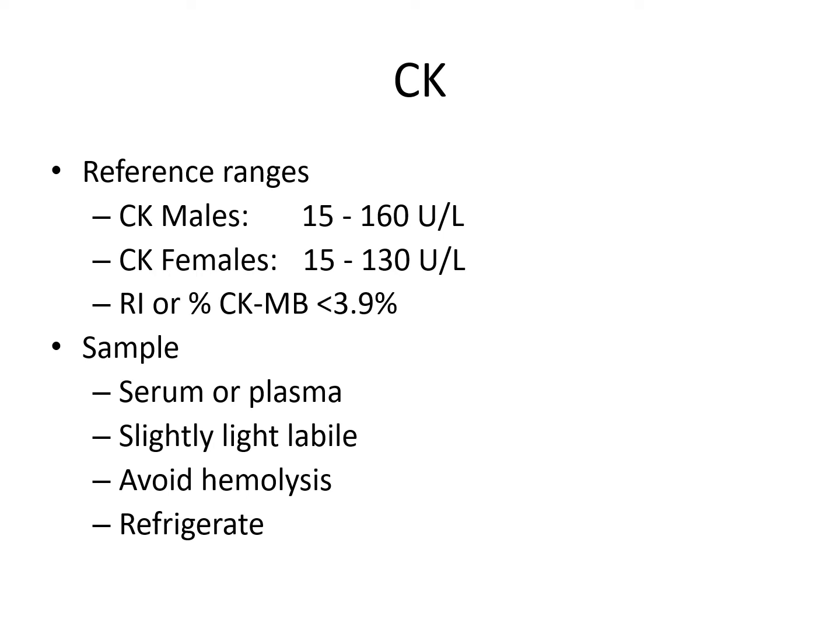Reference ranges for CK in reality are gender dependent. Males tend to have a little bit higher upper reference limit for CK than females, simply due to differences in muscle mass. So oftentimes for CK, it's for men anywhere between 50 and 160 units per liter. Women, it's just a little bit lower, 50 to 130.